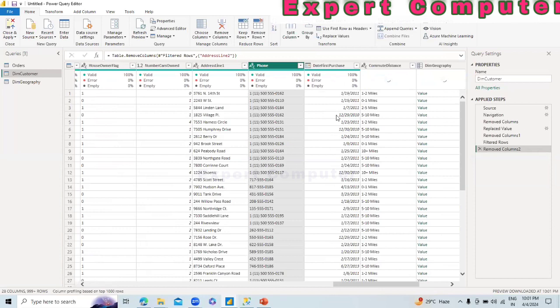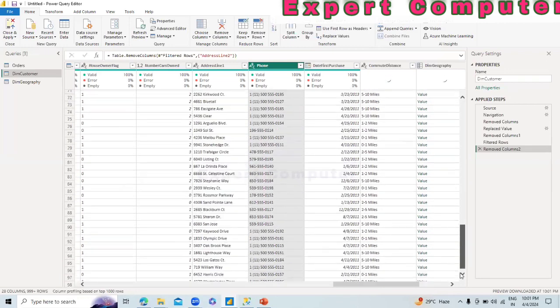Next here we have commute distance, right? So what is the distance from this store, right? ये यहाँ पे इवन कस्टमर का ये इंफॉर्मेशन भी दे रहा है कितने माइल से ये पर्सन आ रहा है. So what is the distance here, right? So now what I'll do, I'll just keep all this information for now.